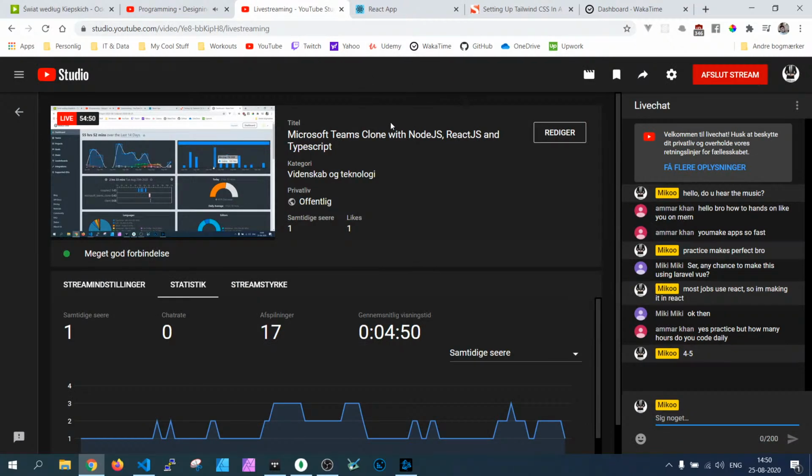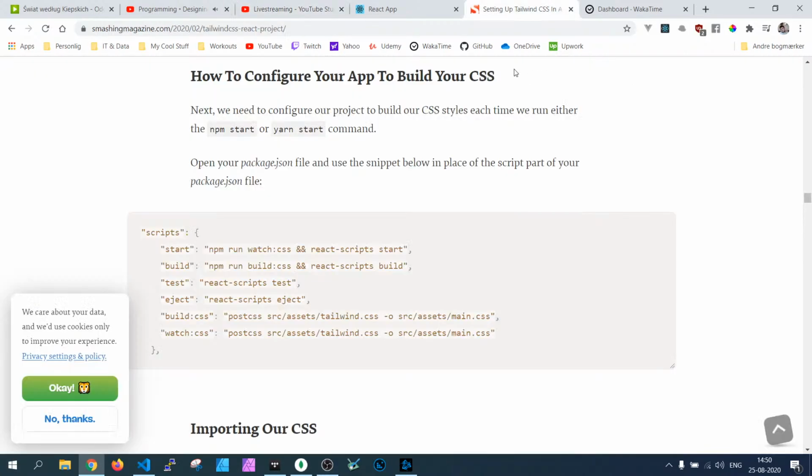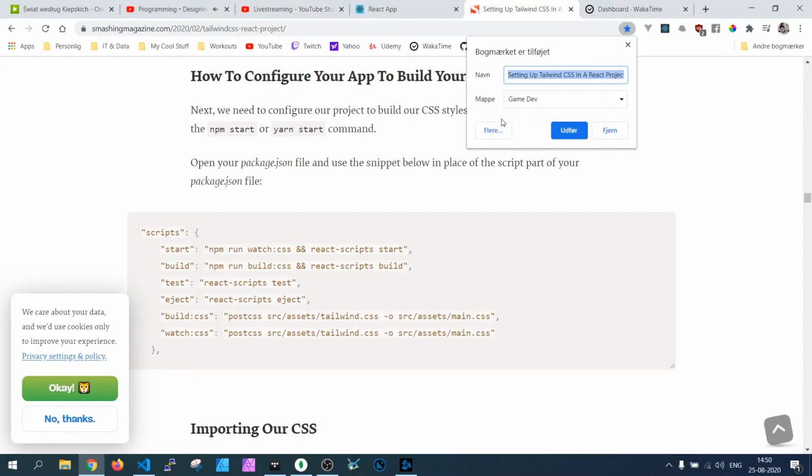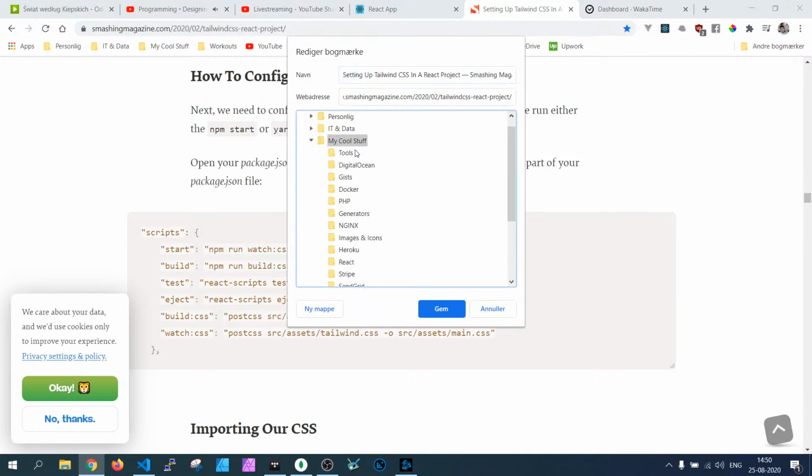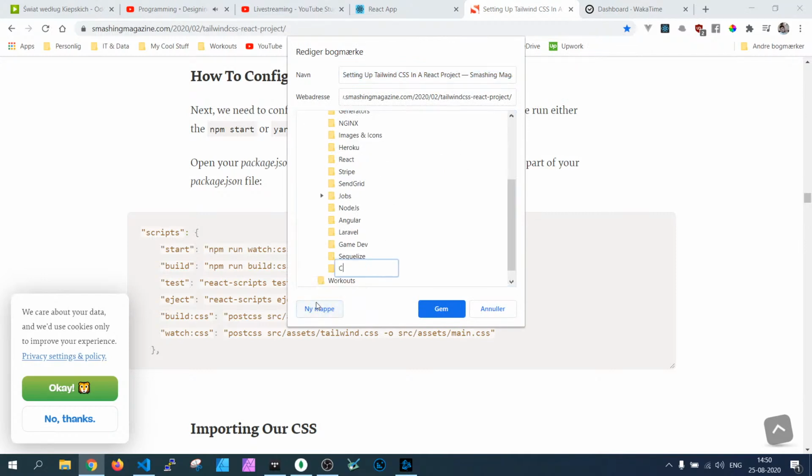Okay, guys, I'm back. So this file I will save in CSS.